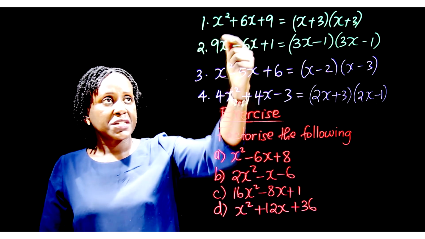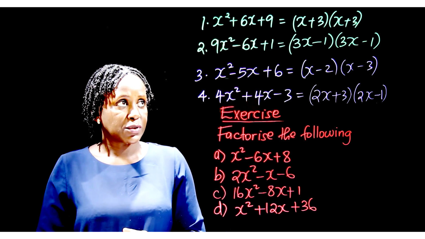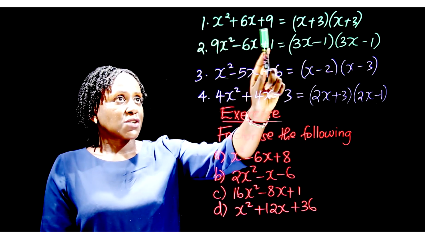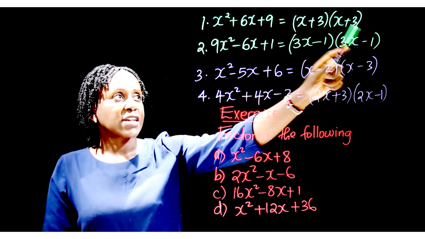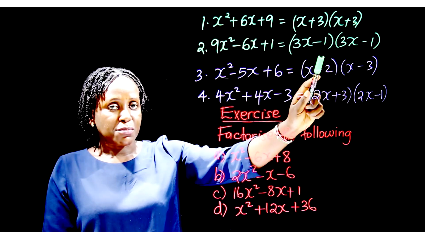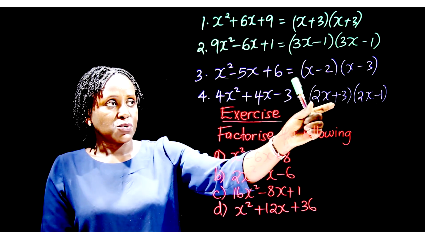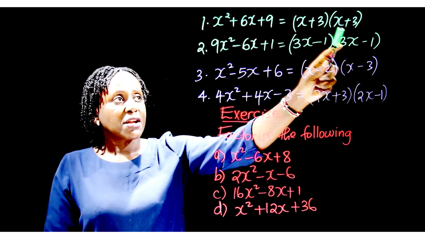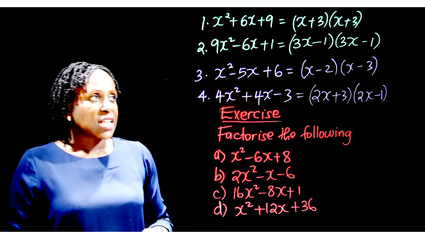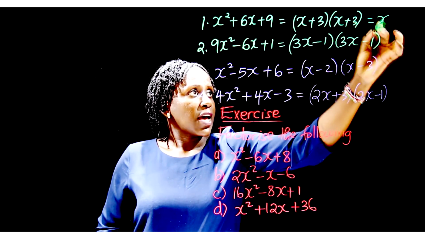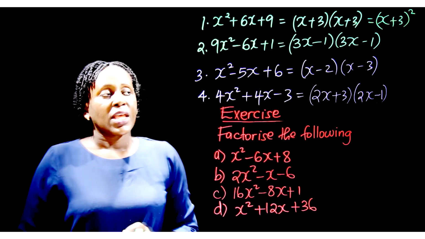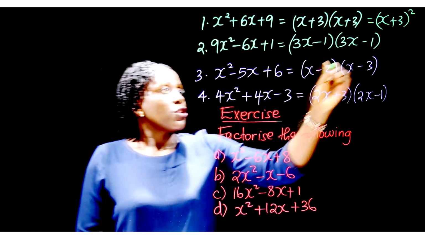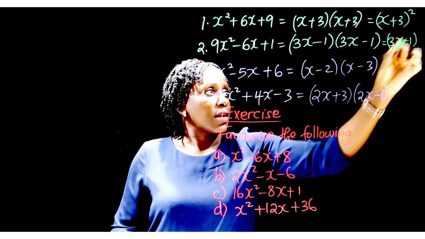Now, these 4 quadratic expressions are the ones that we have factorized in the examples. If you look at the solutions, you will notice something unique with the first two. After factorizing, we obtained x plus 3 times x plus 3. The next one is 3x minus 1 times 3x minus 1, which is different from the other two, x minus 2, x minus 3. For the first two, the factors are the same. They are equal. So this is like multiplying this factor by itself, so we can write it as x plus 3 squared. Then in the second one, we have 3x minus 1 times 3x minus 1, so you are multiplying it by itself. So you can have it as 3x minus 1 squared.